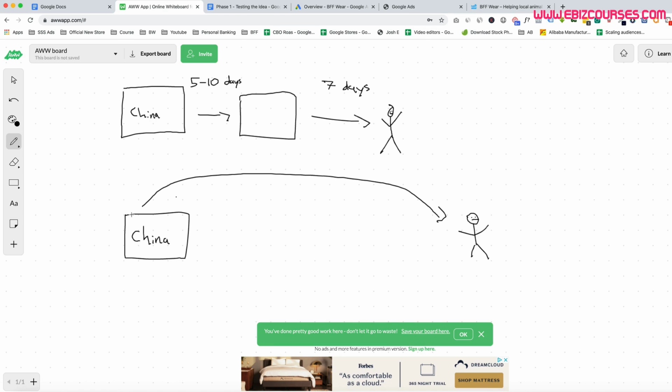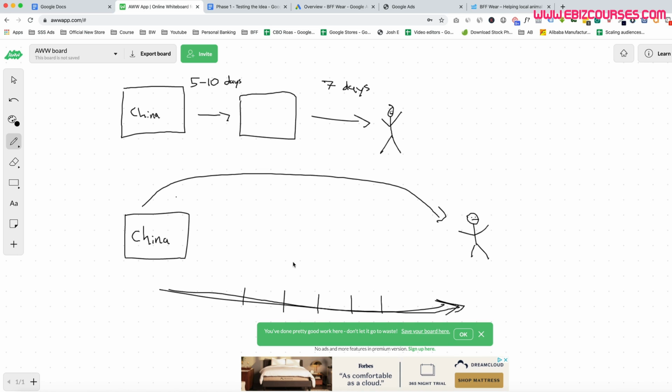We can either go ahead and run our ads. We're going to get some sales, we're going to see some conversions, we're going to see our metrics, and we're going to start getting some data, but we are not going to have any product. We're not going to order any product. We're not going to stress out about it. We're simply going to run our ads as if we have the product.